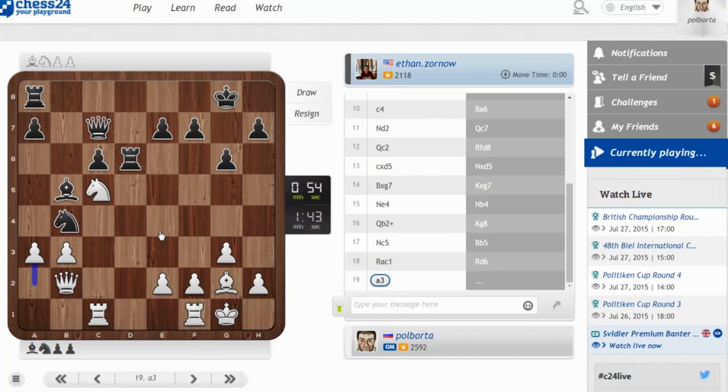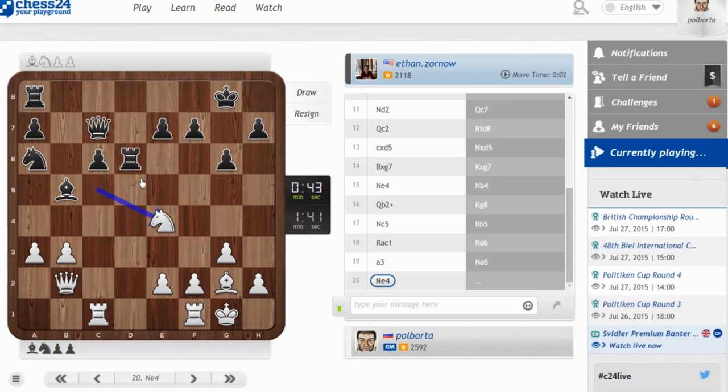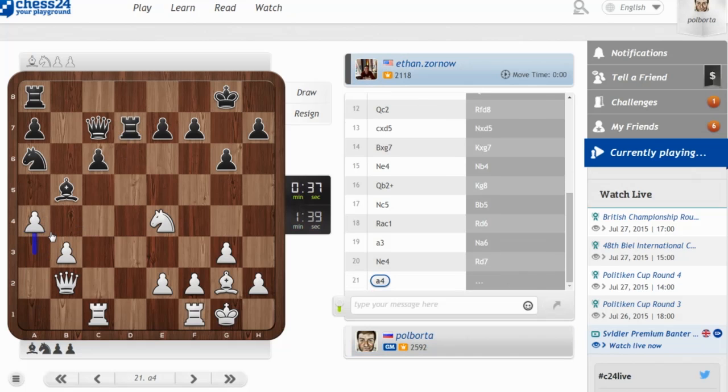I should be winning material now. His plan is to go knight a6, but then momentarily he has this huge problem with the bishop on b5, which has no moves. And I can use it by playing knight e4, hitting the rook on d6, and now well, the rook is obviously hanging, but an even bigger threat here is a3, a4, which he has no way of dealing with actually. So I'm picking up a great deal of material here.